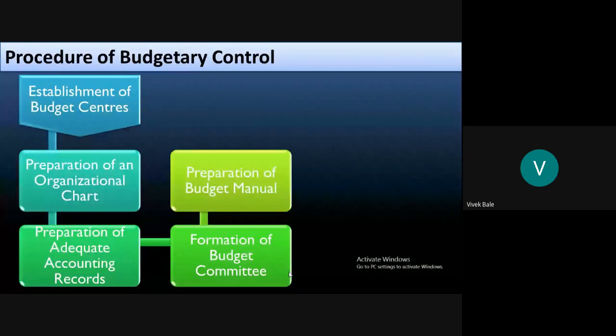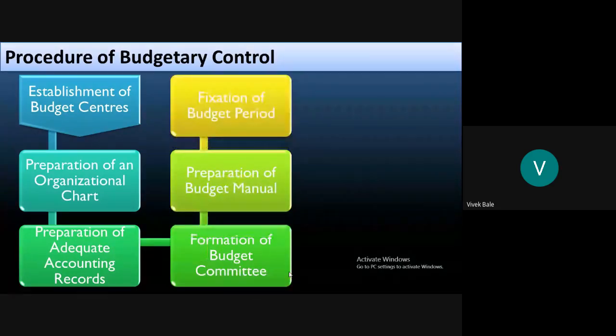It means that with the help of this budget manual, we will know the responsibilities of the persons who are engaged in the routine work of the budgets, as well as the one who is responsible for maintaining the records and the budgetary control. So for all of these persons, for example, this budget manual will help the budget committee members to take decisions and to work accordingly, and to assign the responsibilities to the individual members of the budget committee.